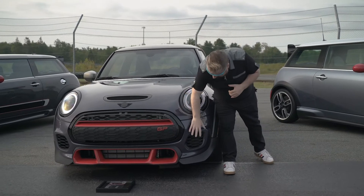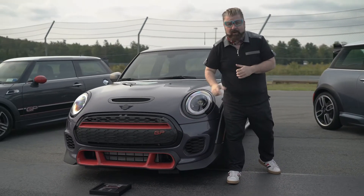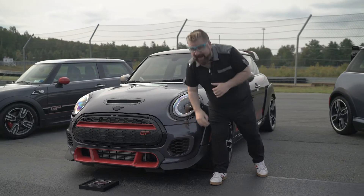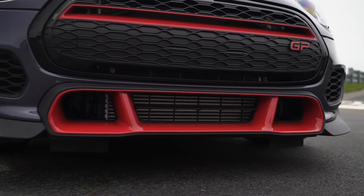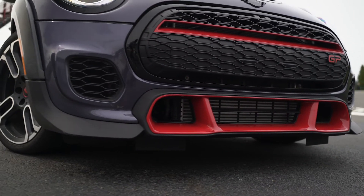When you come off the headlight, what you'd normally see in the two-door hardtop would be a fog light here — but nope, this is now an air intake. It's on both sides because that air needs to flow around the wheels at all times, keeping the brakes as cool as possible.